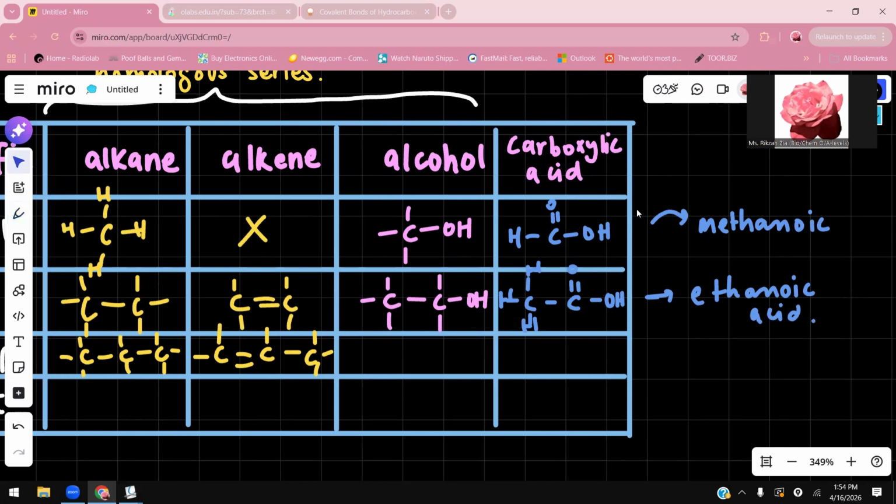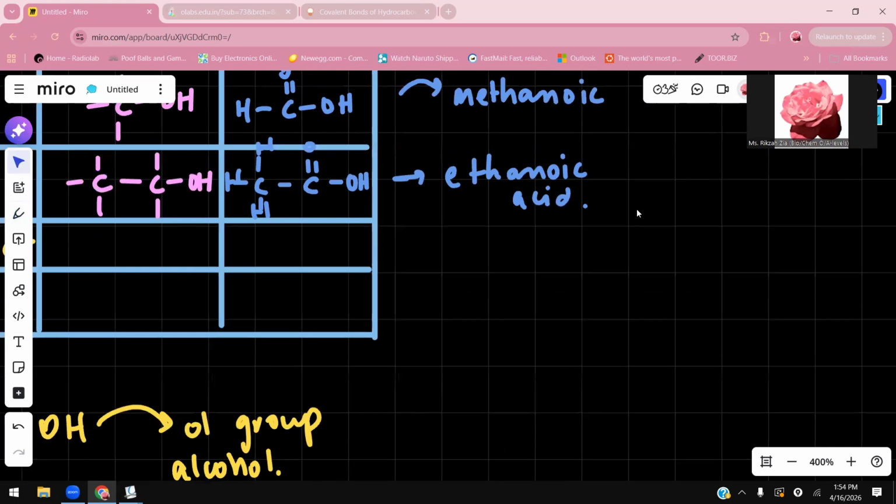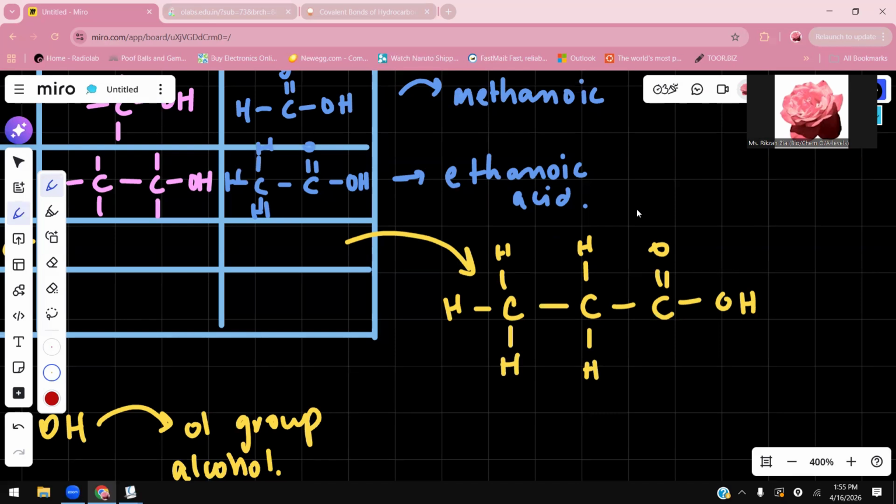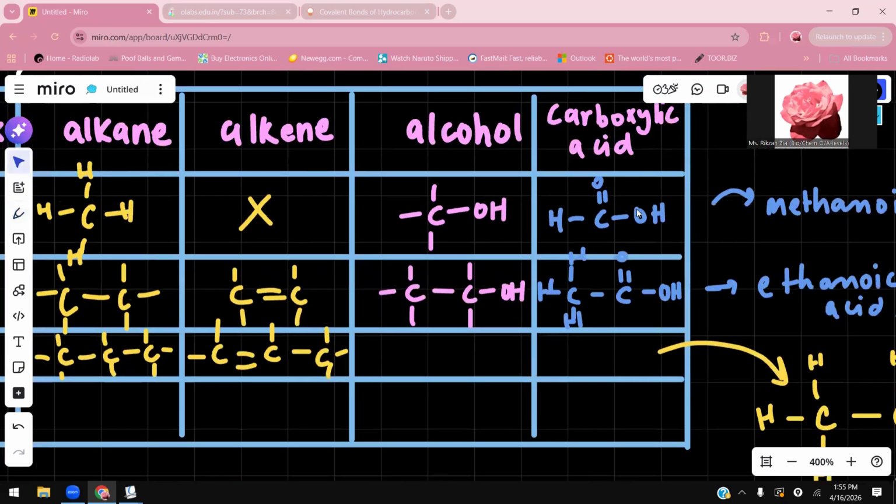Let's draw propanoic acid. There's little space, so let's draw that outside. Now we are making propanoic acid, prop meaning 3 carbons. So let's do that first. Always make the carbon chain first, and after that worry about the rest of the structure. So let's add our carboxyl group, OH, and everywhere else we're just going to add hydrogens. Hydrogen, hydrogen, hydrogen. There we go. That's a nice looking propanoic acid. Butanoic acid, you can make yourselves. Good, we'll practice along the way.